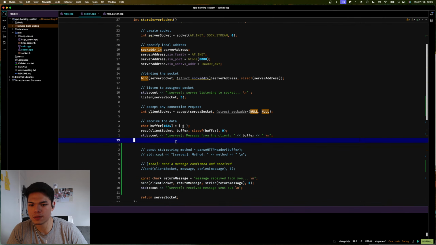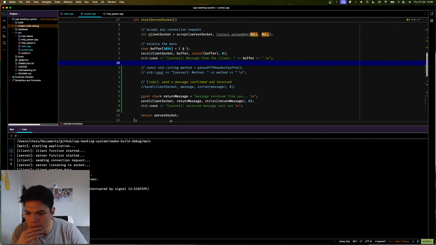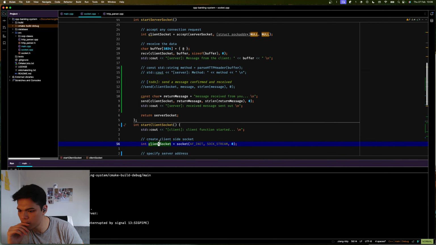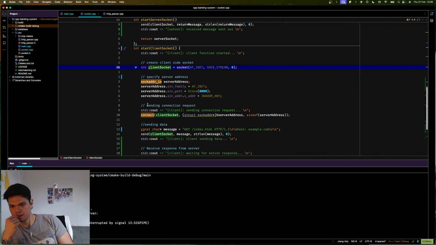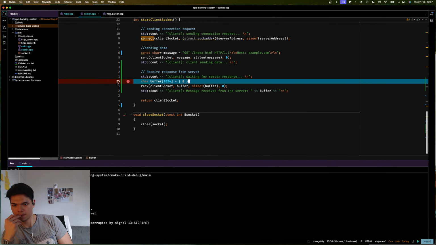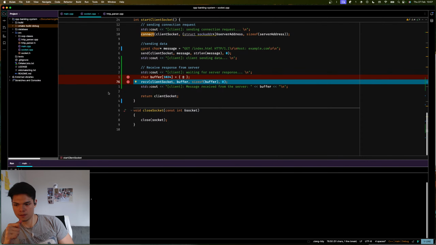Server socket. Interrupted by signal, SIGPIPE. Go again. If I debug this and we debug the buffer, received message sent out, stopping client.